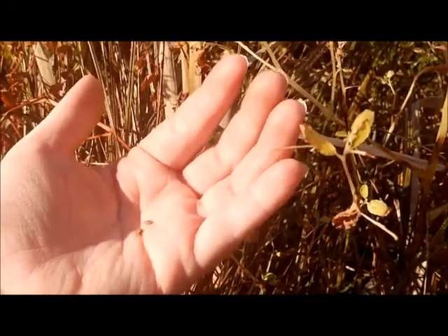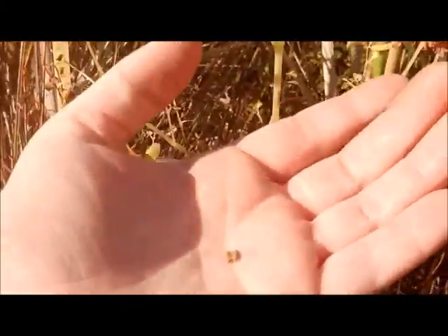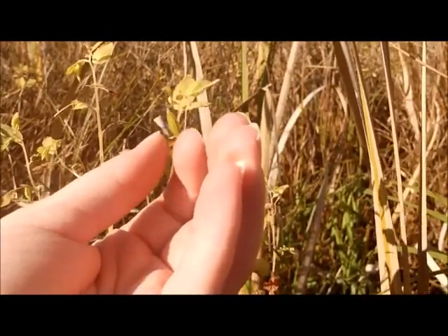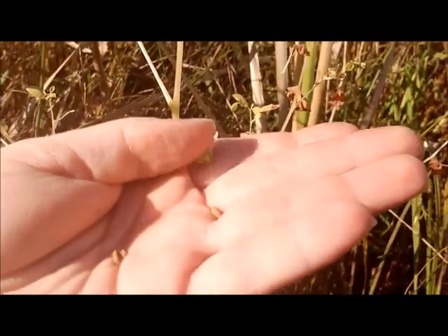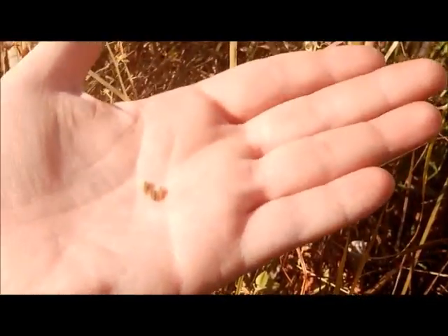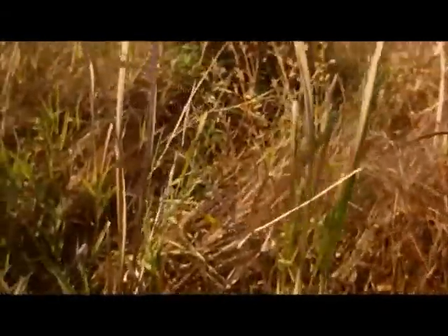Now notice I don't take all the seeds — I only take a few. Try to keep your seed collection to less than a third of the total plant seeds. I try to keep it down to that, that way I don't take the next generation too much from this area. I try to keep as much in the area as possible. I only got about three seeds; I try to keep it low. That is why it's called Spotted Touch Me Not, because they do indeed explode.